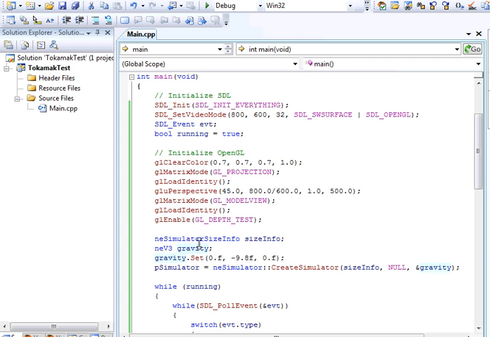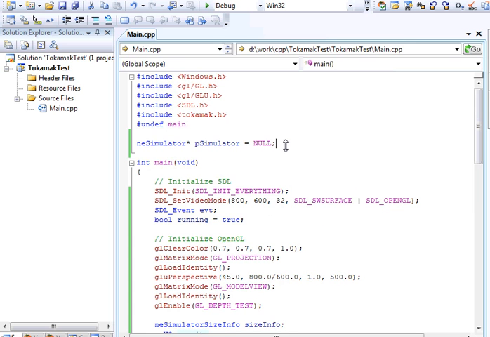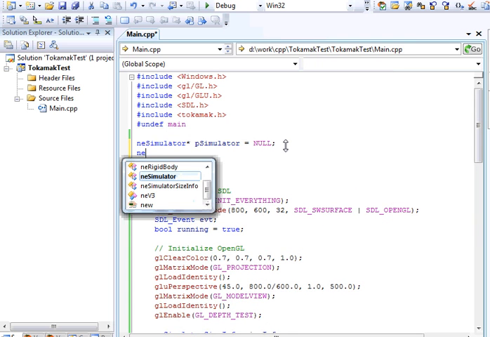Actually, I am going to simulate a falling cube onto the ground, so let's create some variables to hold those objects.